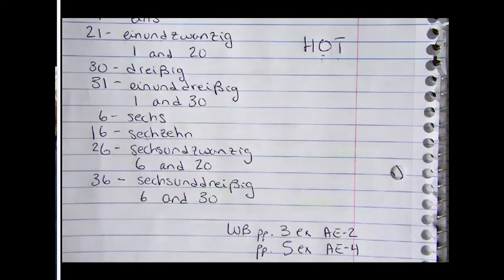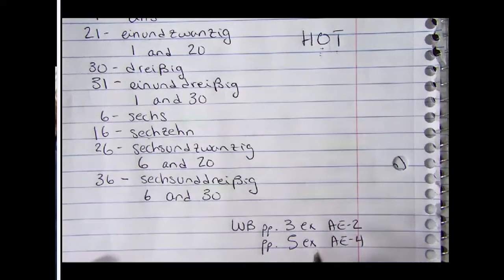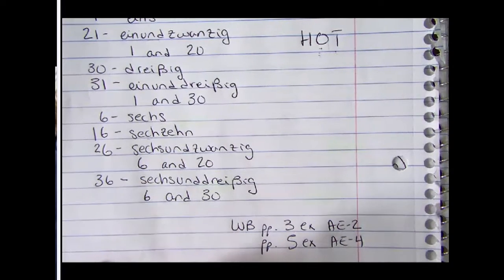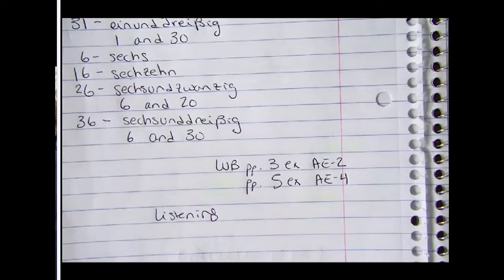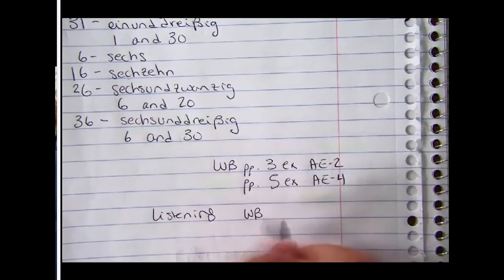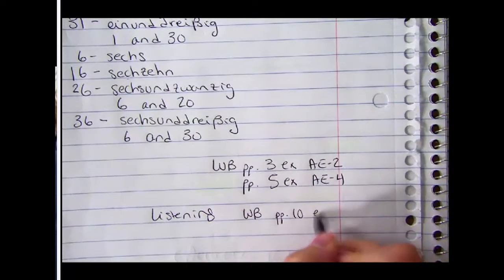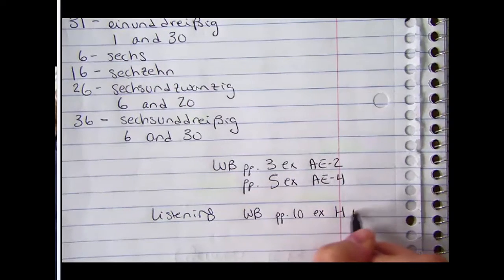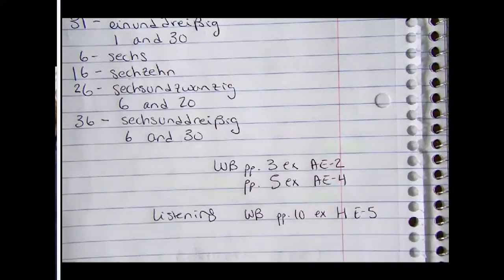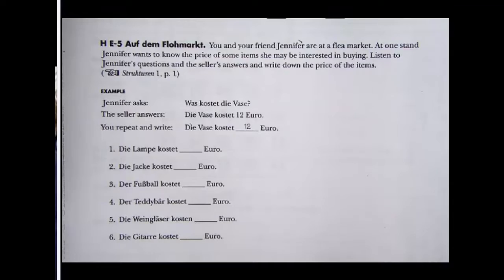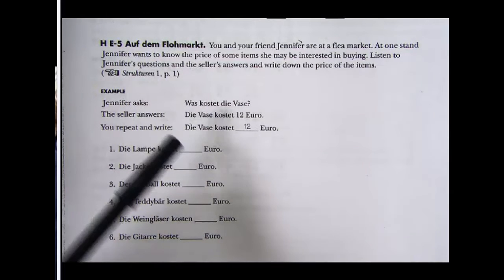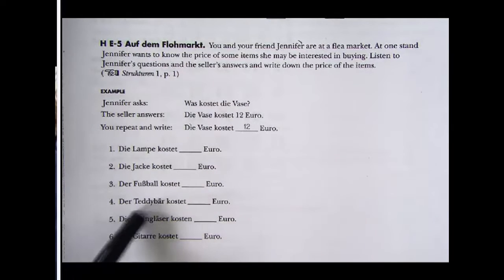But what I want you to do now is flip further back in your spiral, and we're going to look at a bunch of listening. Okay, so we're going to look at some listening activities for you. We're going to start on page 10. We're going to do activity E5. That's the one on the bottom of that page. Okay, so you should be on that page. Please make sure you're looking at the page that I now have up. So again, this is page 10, and this is the bottom of the page.